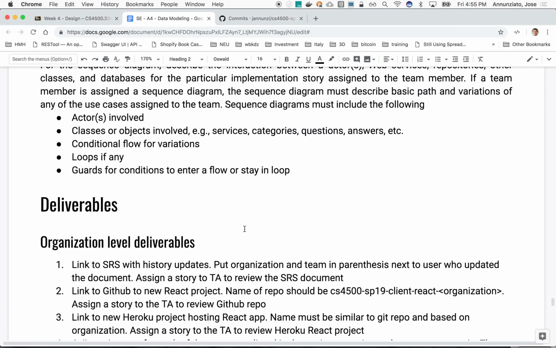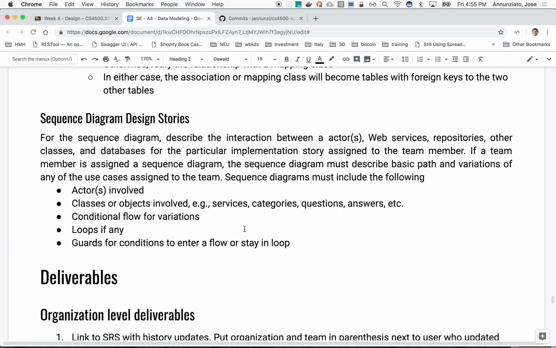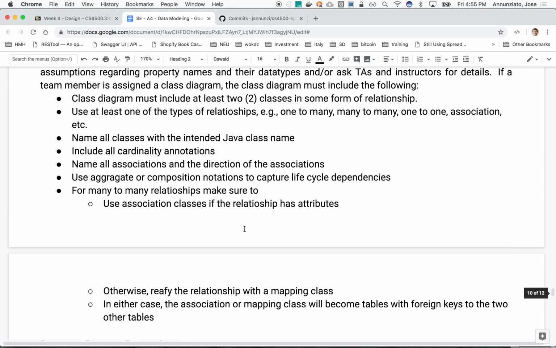Any question? Yes. I think there was a Piazza post about this recently, but somebody asked if something gets updated or clarified in Piazza, can it be automatically updated in the assignment document as well? Yes, that'd be good.